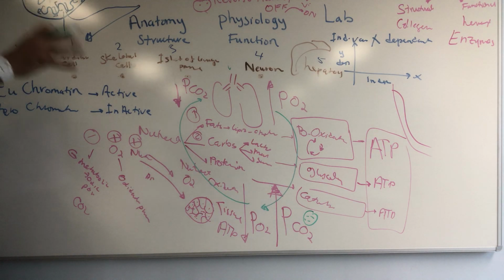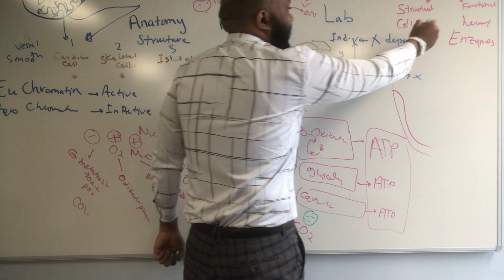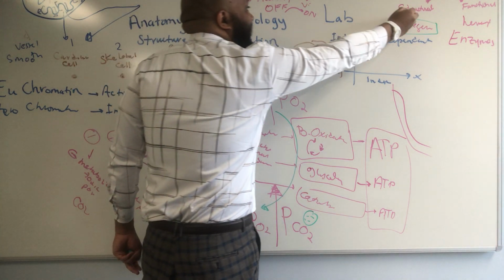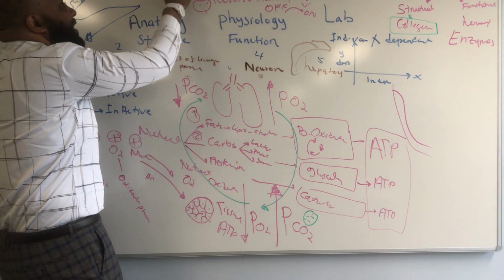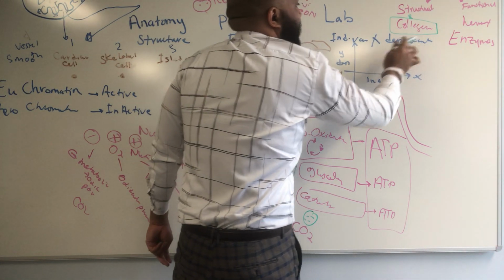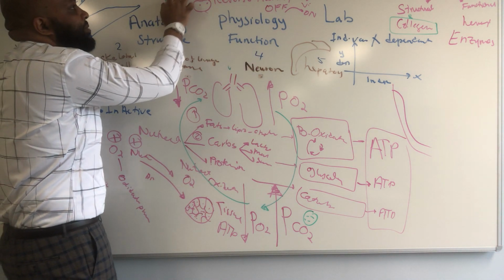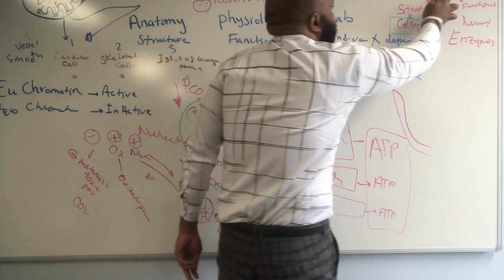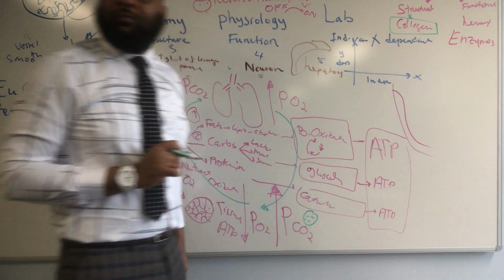I need to ensure that the enzyme, the protein that I'm going to get, let's say I want collagen. Rest assured, if I'm going to get collagen, there was a DNA region for collagen, DNA collagen, mRNA collagen, protein collagen. If I need hemoglobin, there is a region in the DNA for hemoglobin. Then there is a region in the mRNA for hemoglobin. Then there is a region in the proteins for hemoglobin, and then I'm going to get my hemoglobin.